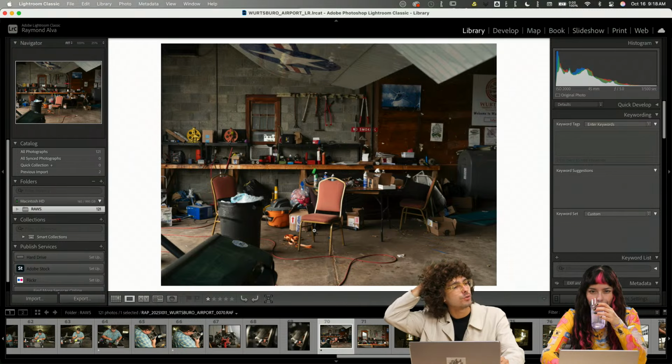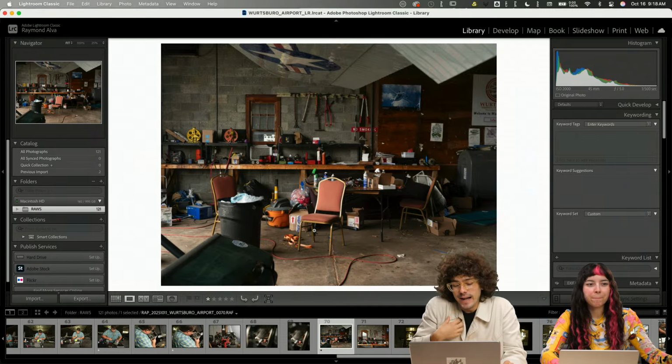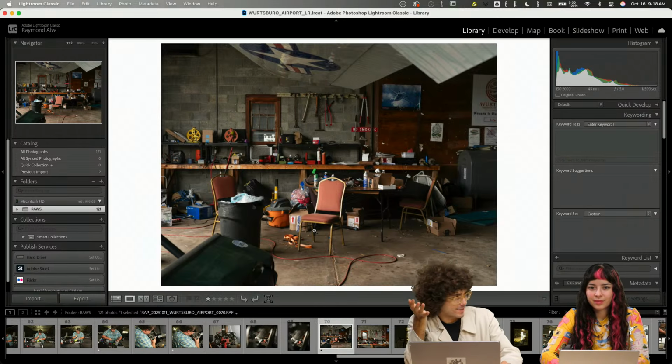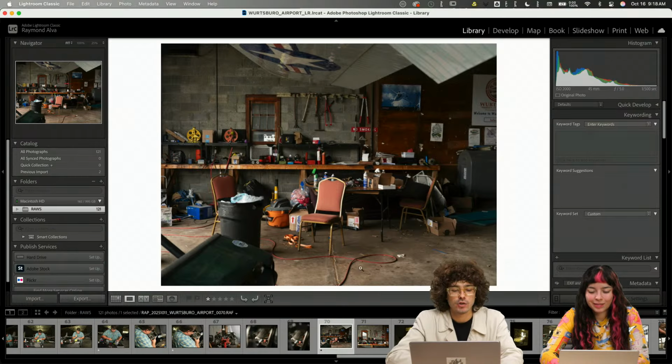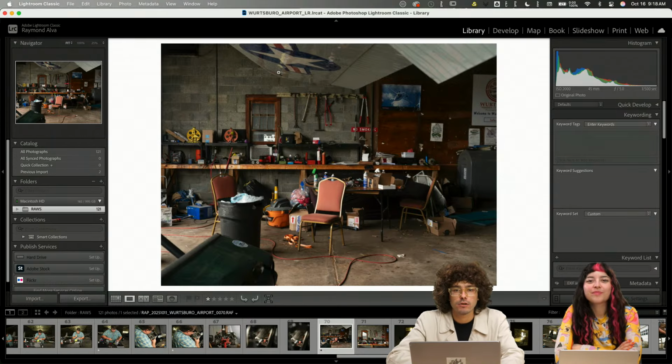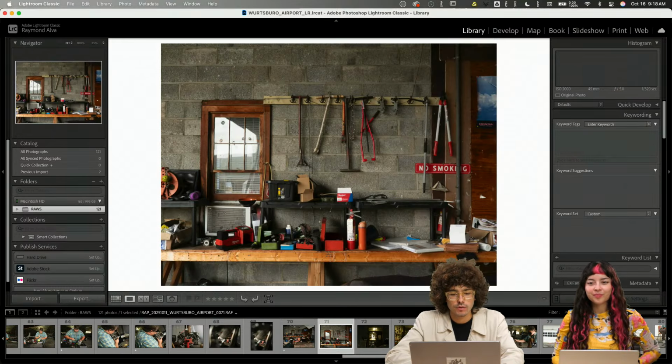It looks a little too fancy, but also retro. Or like in a doctor's office or something. It's not airport vibes. So looking at that, we have the emblem up here from the plane, but then framing within the chaos of what the workshop is. So really like that one.